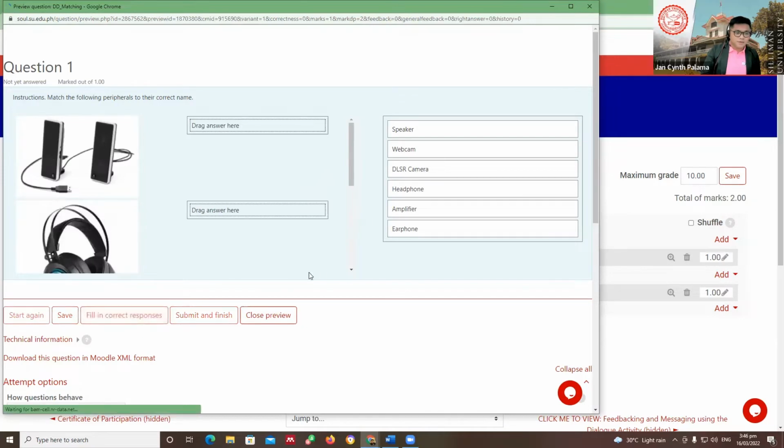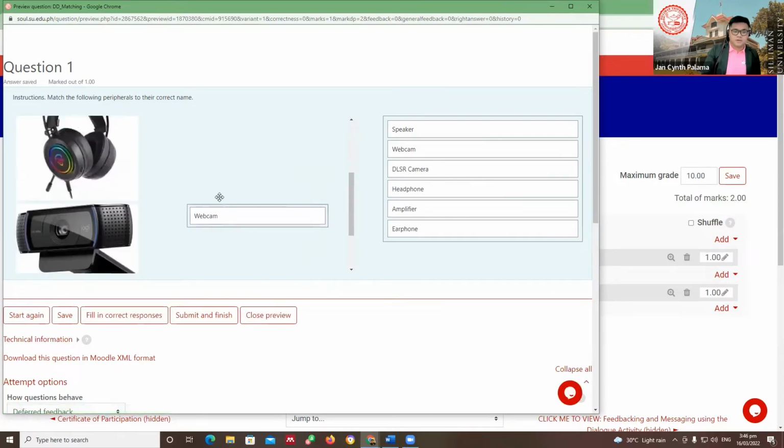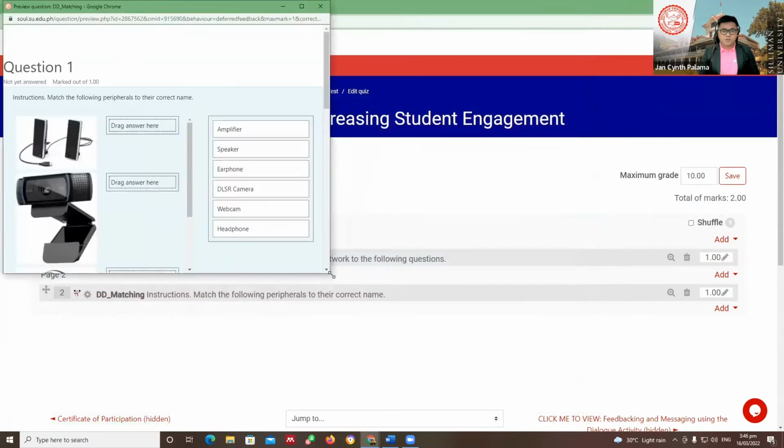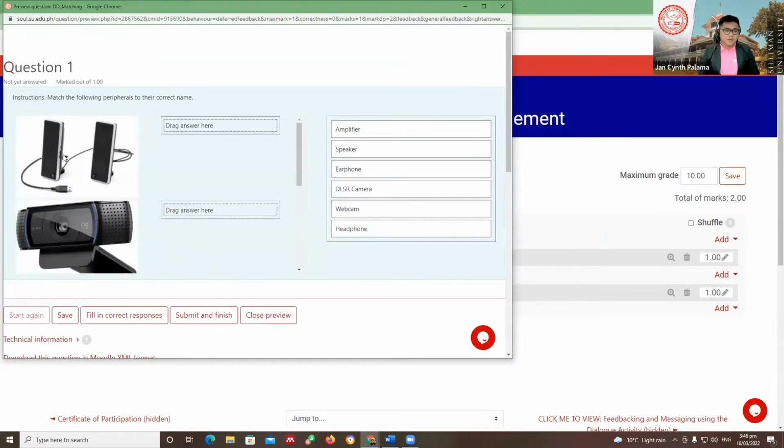So click on fill in correct responses, and then there you go. Okay, so on the students' end, they will just drag and drop the option to the specific box available beside the peripheral.